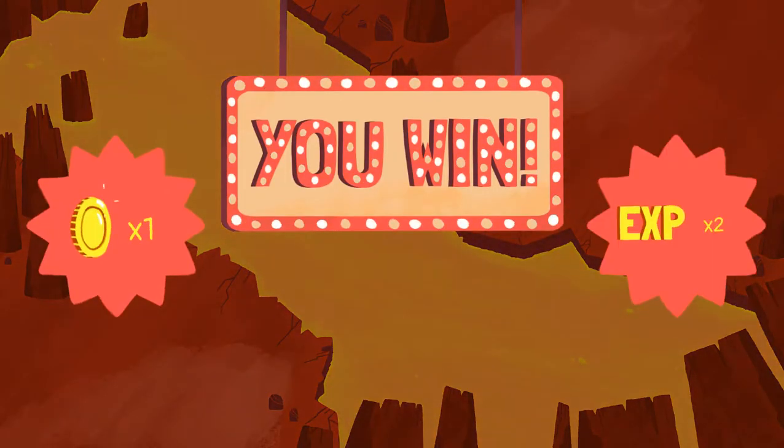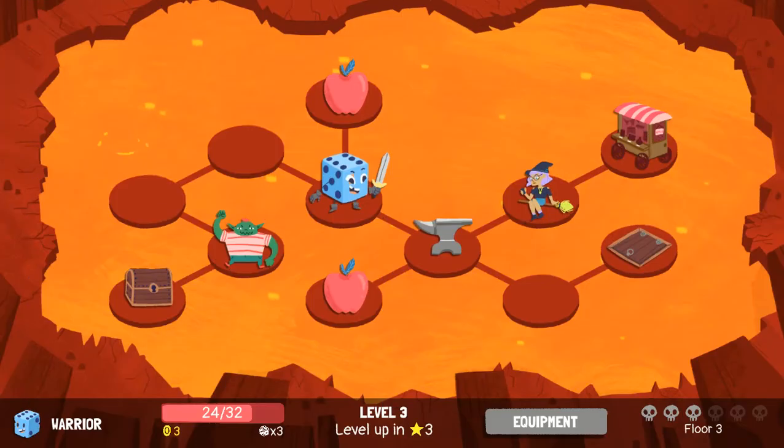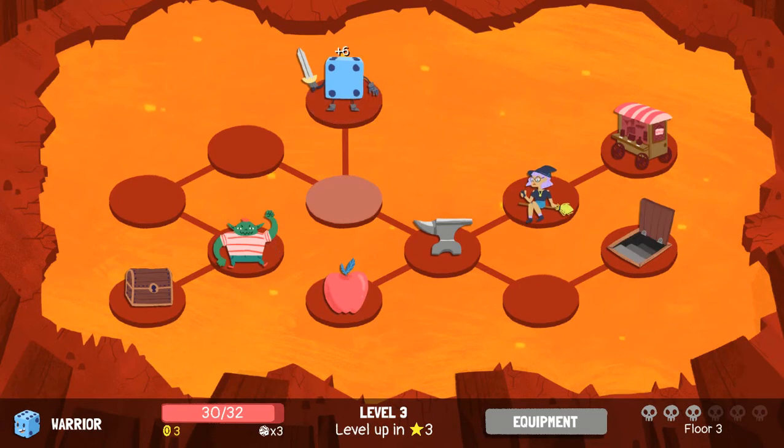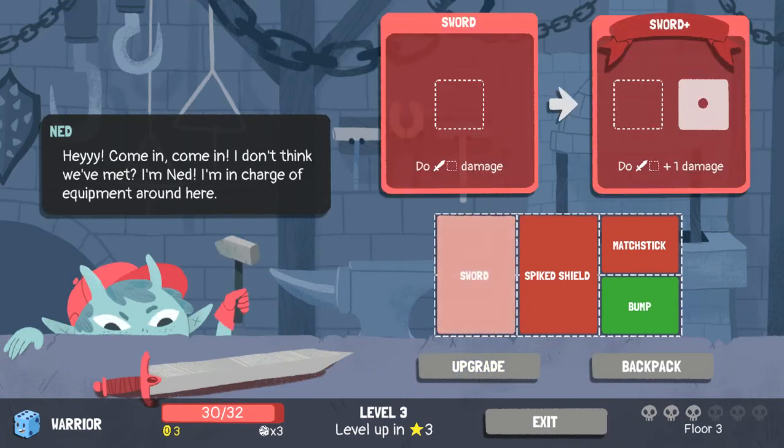And we have an upgrade equipment, so we can upgrade something. So what can we upgrade? Hey, come on, come in. I didn't think we met. I'm not in charge of equipment around here. So the sword can be upgraded to add plus 1 damage. The shield can take any dice at this point, which makes it much better.